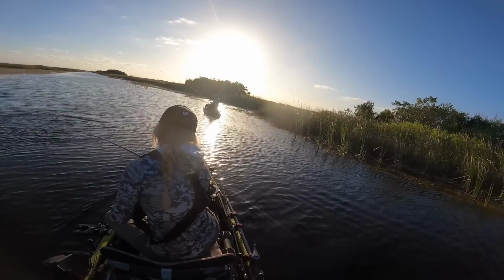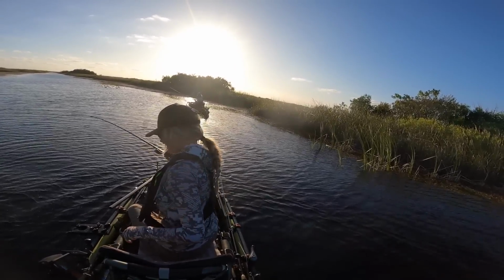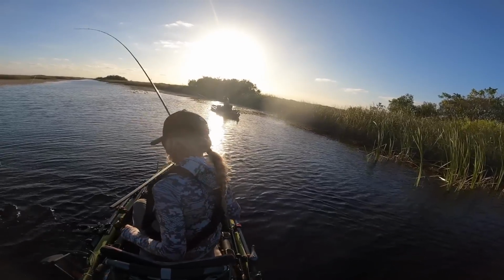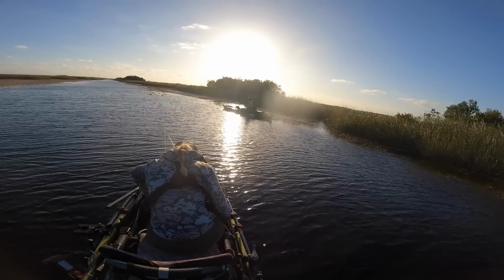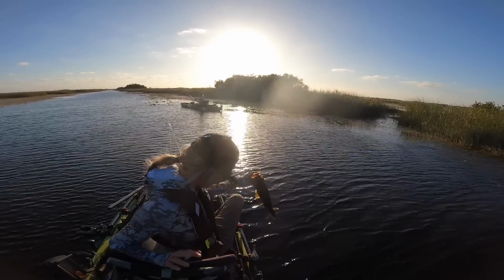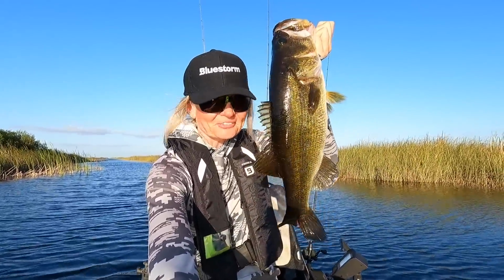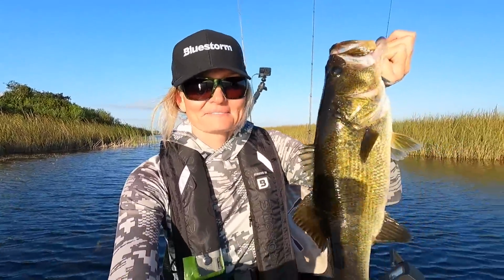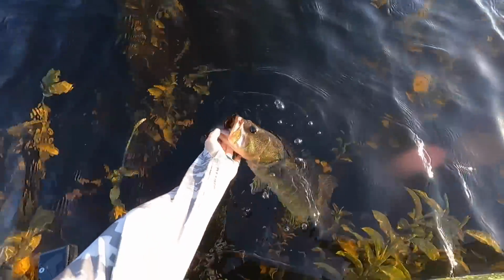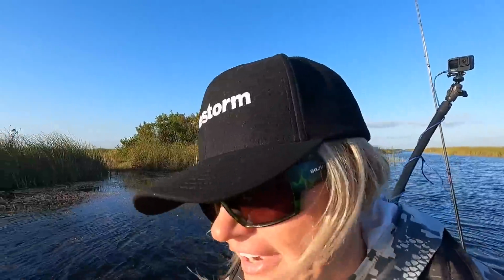That's a good one. Is it? Yep. Look at that one. Yeah! Nice big Florida bass. There are bigger fish in here. I was actually getting really lazy with my hook sets, and I felt that one hit, and I was like, okay, we're just gonna give this one all I have, and it finally turned out to be a pretty good one. 19-incher. Okay, I think those bigger fish are gonna start turning on. There we go, fish. Oh man. Definitely getting some practice for Harris Chain though. Setting the hook a lot.